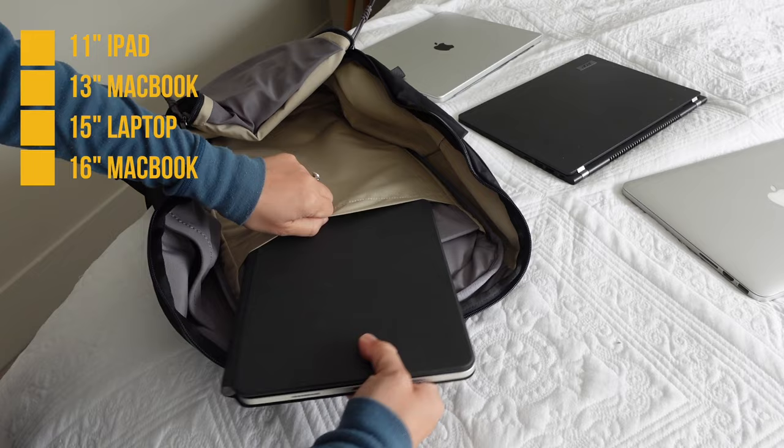Now I wanted to finish up by talking through a few accessories that have made my life a lot more organised. First, tech things — I bought this tech kit last year. It featured in my travel video when we travelled to Geelong to see family, and I was taking all my laptop gear and camera gear with me. I just wanted a place to house all my chargers, batteries, and cables — and this tech kit was an absolute lifesaver. Everything was just neat. I used it every single day, several times a day. If you have a lot of tech gear and you're travelling, you should definitely invest in a tech kit. It just makes everything so much easier and it's less of a headache knowing everything is just in there.